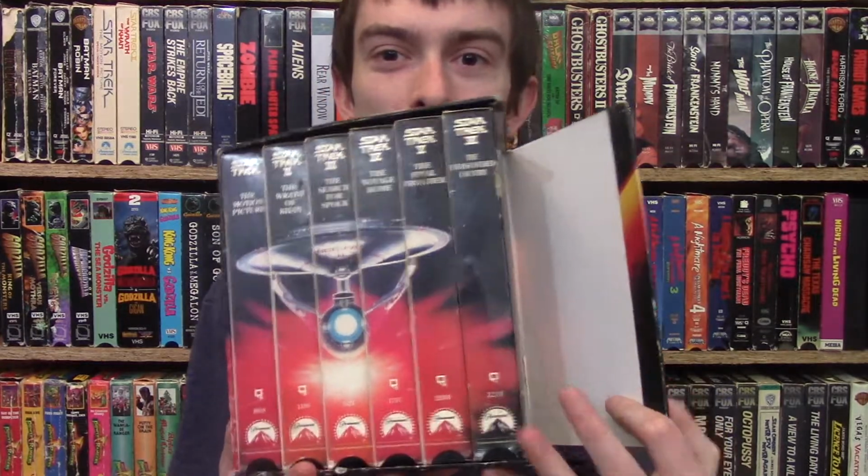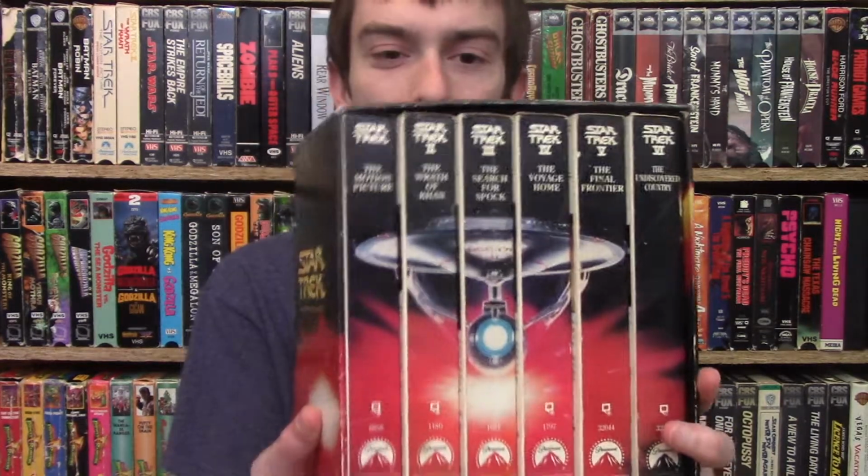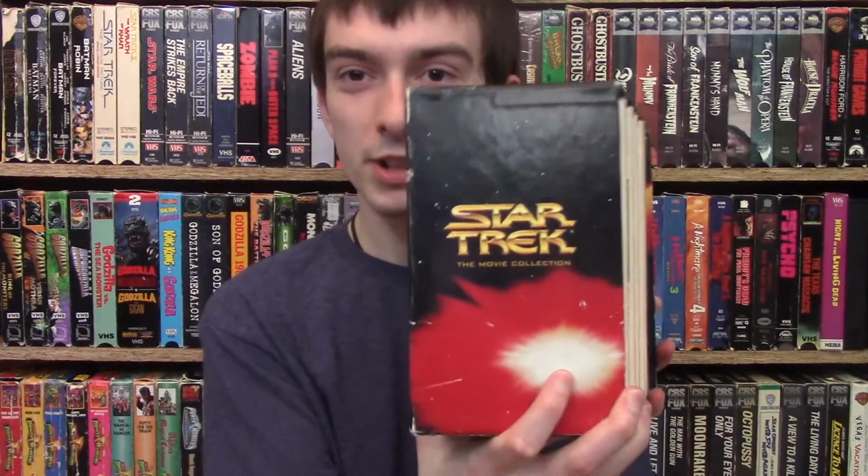Now this next set is kind of cool. It's another classic sci-fi franchise. Basically what everybody calls the competition to Star Wars, even though it's really not. Star Trek. This is the original 6-movie box set. Now this set is kind of beat up. This whole thing is falling off right here, so it's really not in that good of shape at all. But it's the original 6 films with the original crew in this set. Now what's actually funny is that I used to own these tapes. Not this box, I never had it with the actual box, but I had these tapes individually.